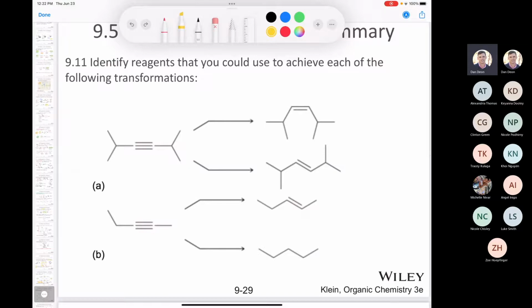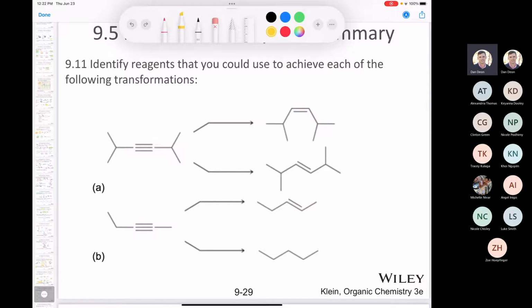Okay, first one, we have diisopropyl acetylene. This compound, if we want to make a cis alkene, who could tell me what the conditions would be to make a cis alkene? Not a trick question. We just looked at it. What do you want to do if you want to make a cis alkene? Yes, absolutely. Somebody just wrote the poison catalyst. So I would just write hydrogen and Lindlar's catalyst. There we go. Absolutely. My students are all 100% correct.